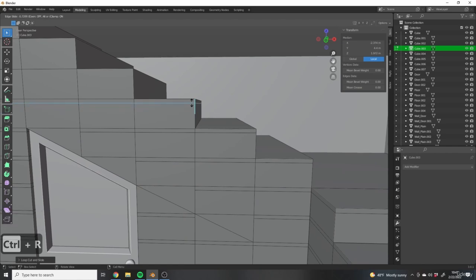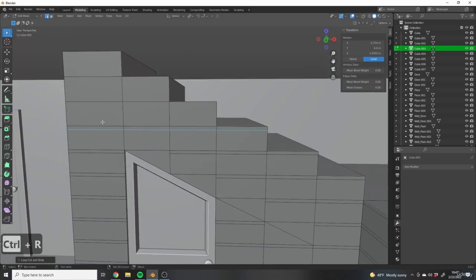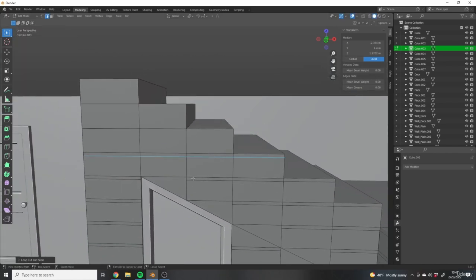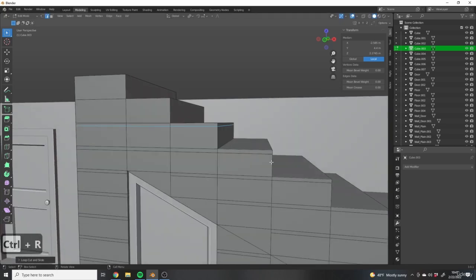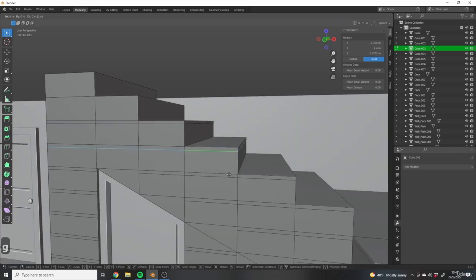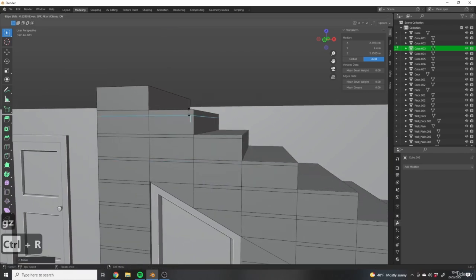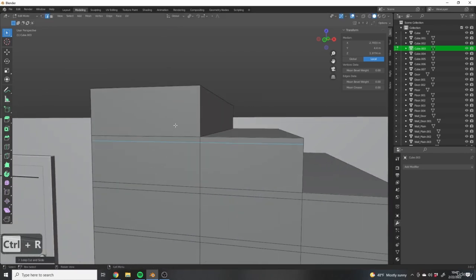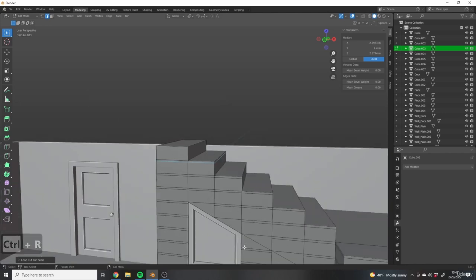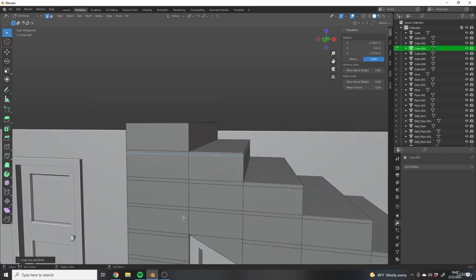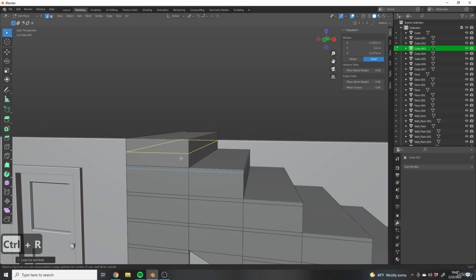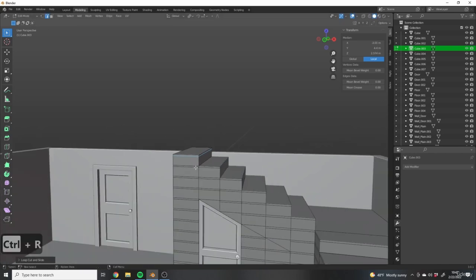Anything with more than 4 sides, any face with more than 4 sides in Blender and in other 3D modeling programs is called an n-gon, which just means n is, you know, the math term for any variable number of sides, and gon is coming from the term polygon, which is just the other term for faces. Just a little fun fact for you.